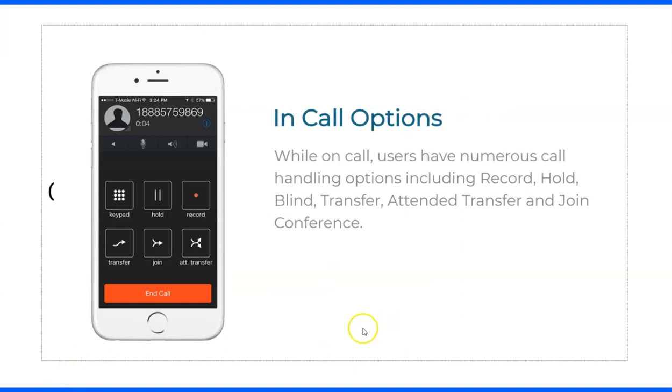Next, as you can see from the in-call options screen, this operates exactly like your desk phone. So you will be able to transfer calls to other employees within the office and use all of the functionality of your phone right here using the smartphone app. The other thing that's very beneficial is any calls that go out using the smartphone app will actually send out your business number, not your personal cell phone number. So you can receive incoming calls and make outgoing calls as if you were in the office at any given time.